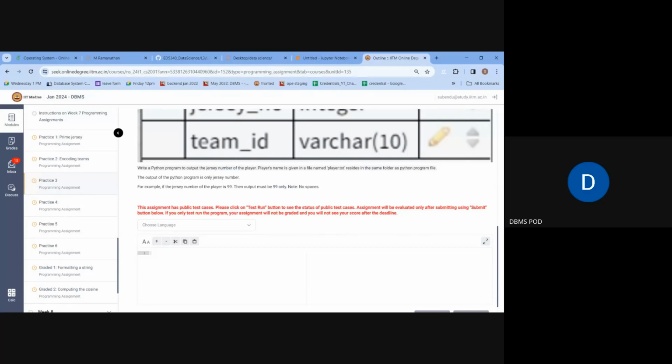So you have to read player.txt, find the name given, and find the corresponding jersey number.